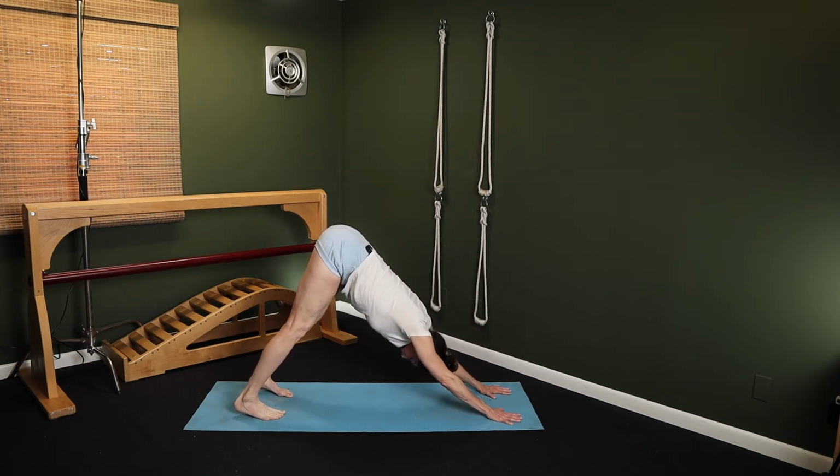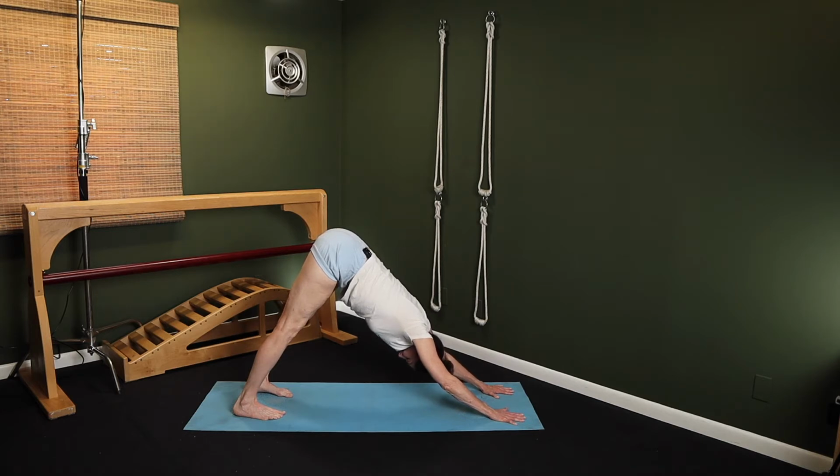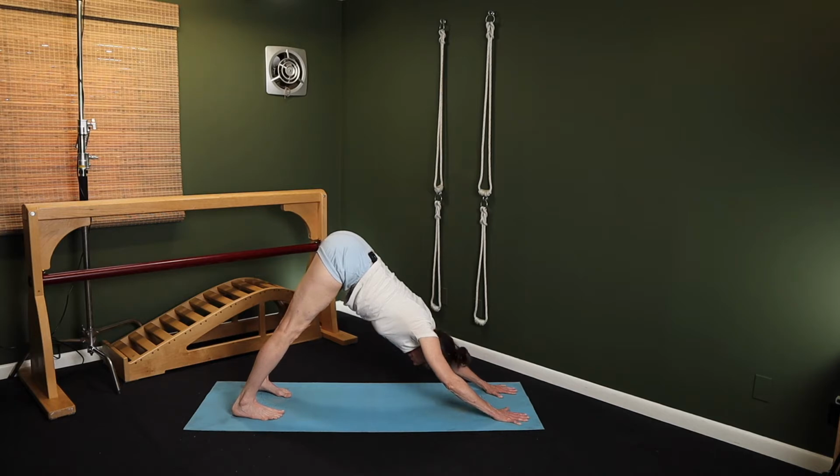Again, lengthen through the side body, lengthen through the outer armpits, all the way up and back to the outer groins. And exhale, descend the heel bones down as if the lower half of the buttock were to flow down towards the heels. Feel the width of the body from inside. Looking back towards the feet, spread the mounds of the foot and lift the kneecaps. Lift the kneecaps and press the front thighs to the back thighs.